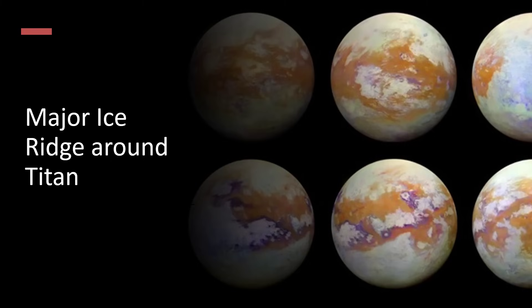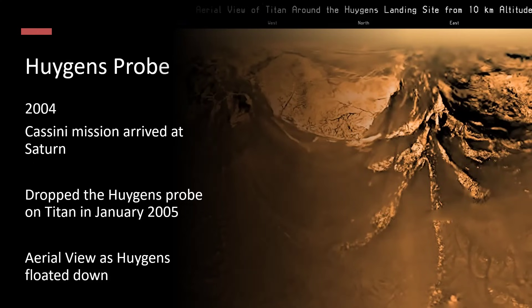Back in 2004, when the Cassini mission first arrived at Saturn, it had a passenger: the Huygens probe from the European Space Agency hitching a ride with it. That was then dropped and was able to navigate to Titan and then parachute down through Titan's atmosphere, taking some amazing photographs on the way down. We've got a mountain ridge in the center with different arms of the mountain reaching outwards, and in the valley to the left you can see river channels carved into the ground. The probe was falling and spinning taking wide-angle pictures, so stitching them together created this slightly strange fisheye look.